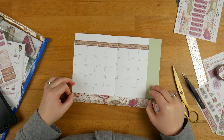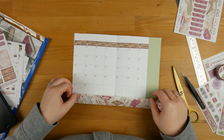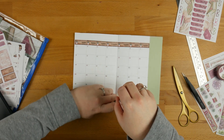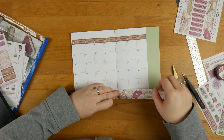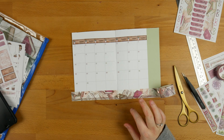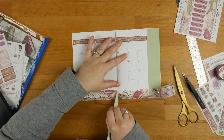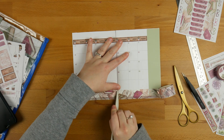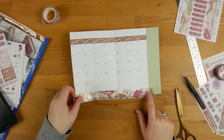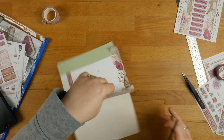I'm just going to cut off all of the excess because there will be some hanging off the bottom. This is a shorter month so I could put it all the way up, but I feel like it takes over the page a little bit too much. I'm going to give this a little bit of ability to be pushed right in there and get out my scoring tool — it has a really blunt edge so I can give this a push to make sure it sticks right through the crease.